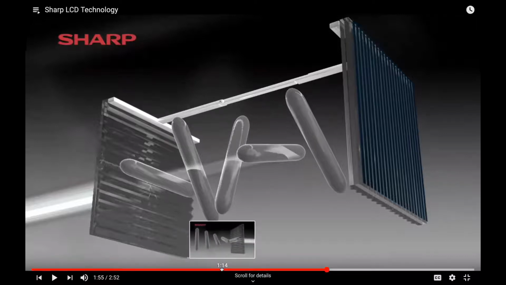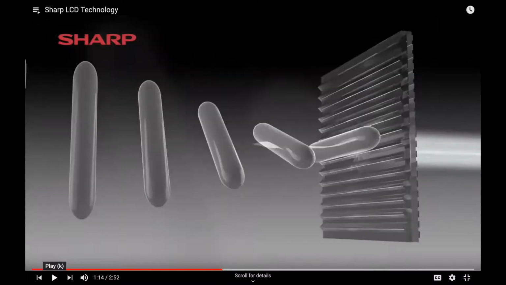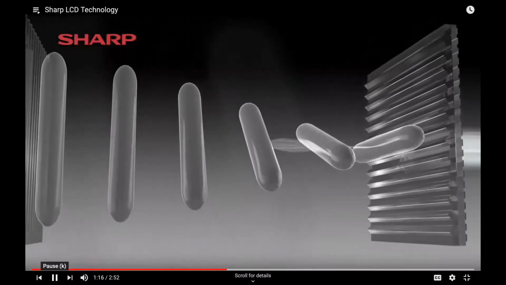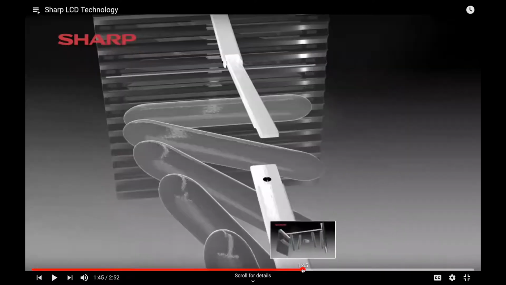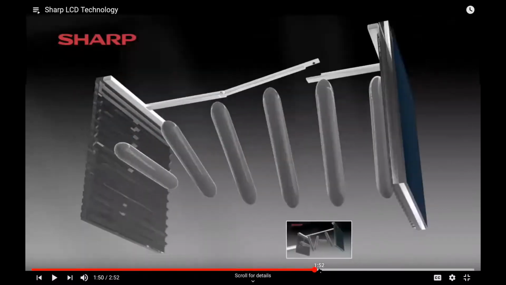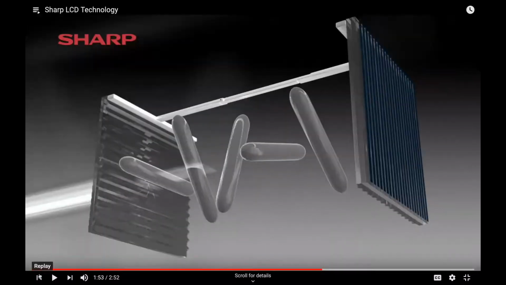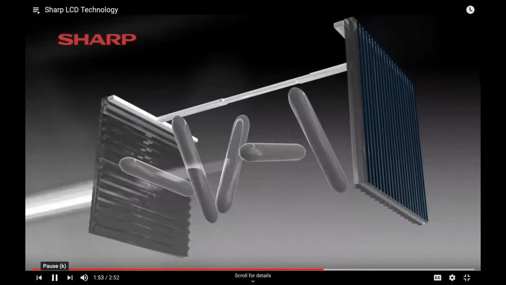If we go back in the video to here, the light was traveling from crystal to crystal because the molecules were all twisted by 90 degrees, so they were all following a predictable curve. Now we have a bunch of randomly distributed crystals, and so the light, when it travels through the crystals, follows the direction of the molecules.